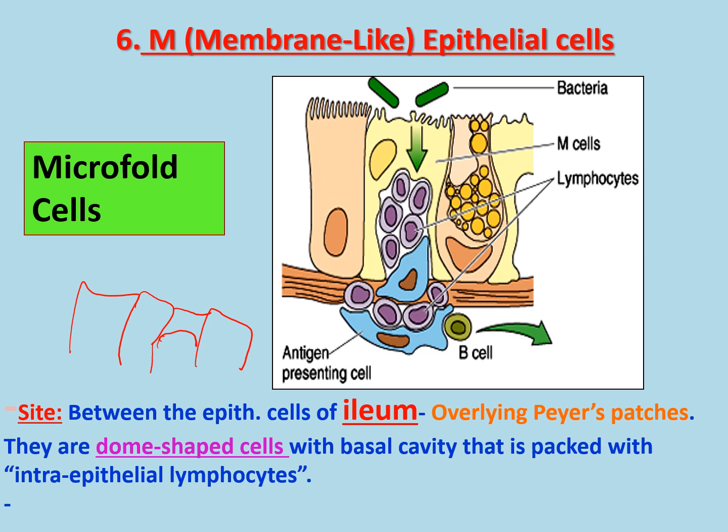It will be related to other cells beneath it, which are lymphocytes. So here we have a dome-shaped cell. It is a cell like that. It will be related to another lymphocyte, an intraepithelial lymphocyte. Can you guess, as it is a cell related to lymphocytes, what is its function? Yes, this cell will transfer the antigen from the lumen of the intestine to the lymphocyte. So it has a role in the immune system.